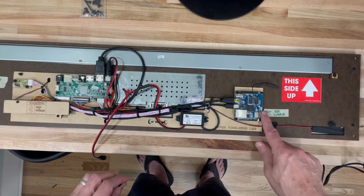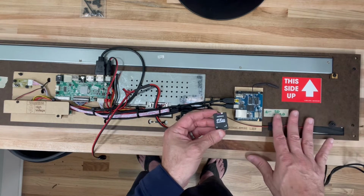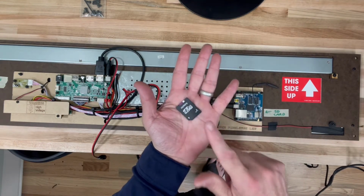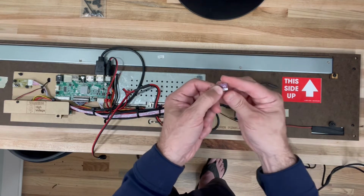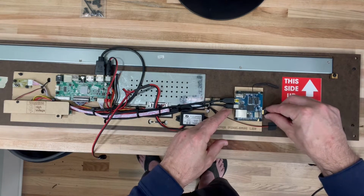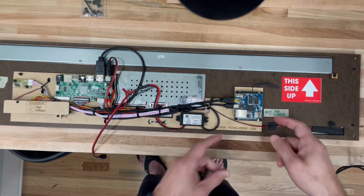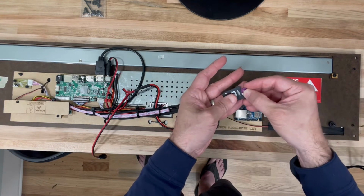There's a whole separate guide on how to get the software up and running, but just since we're here, one thing I wanted to mention is it does come with this SD card, which is basically the OS. There's a little Wi-Fi setup you need to do. See the instructions for that. Once you've done that, you can pull this card out here, flip it over like so, and then just pop it in to the bottom of the board here, and you'll feel it kind of click in there, just like that. So again, separate instructions for that, but I just wanted to mention that while we were here.